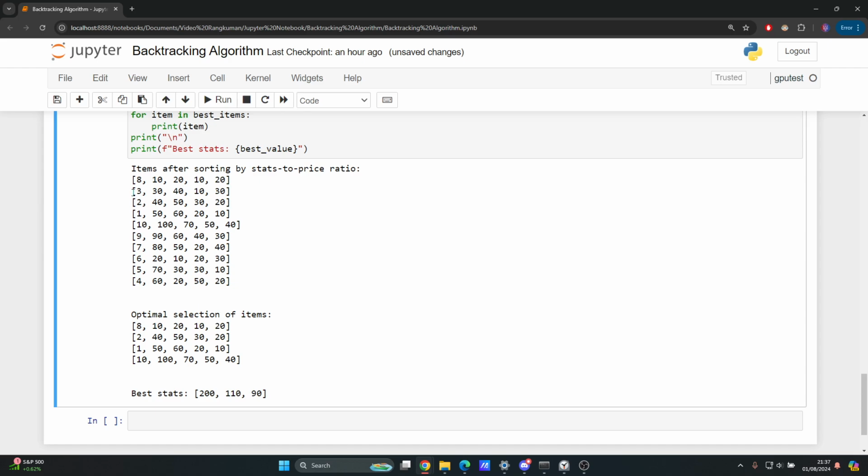Now, maybe you see the item with ID 3, why we don't choose this, right? Because we want to maximize the power stat first, and then the health stats, and then the speed stats. The optimal selection would be we choose the item with ID number 10, because if we choose item ID number 3, then we should choose item ID number 5. But if we choose item ID number 5 and number 3, we maximize the power stats, but we don't actually maximize the health and speed stats, right? Compared to this, if we choose item number 10. So that's it for this video, and thank you.